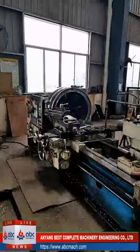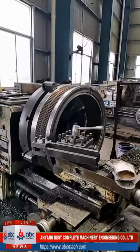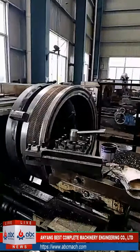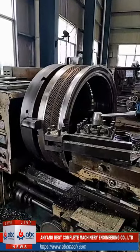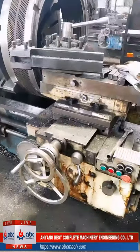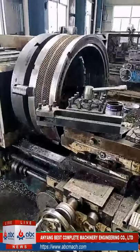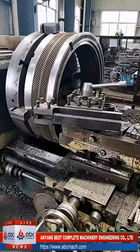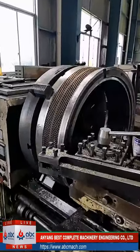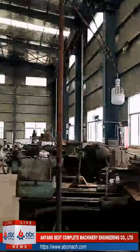So it's auto drilling. It's about half a day, 10 hours, to process its two surfaces. See the surface with angles. This is also another pattern design. If you're interested, I will introduce you to more details.